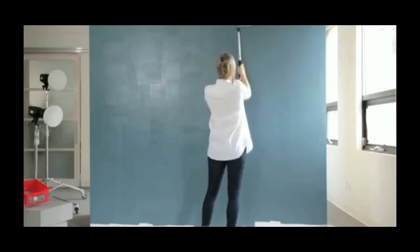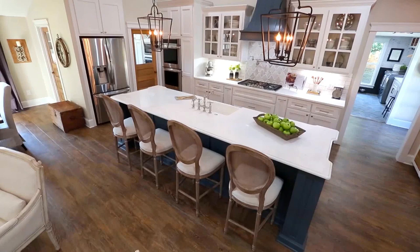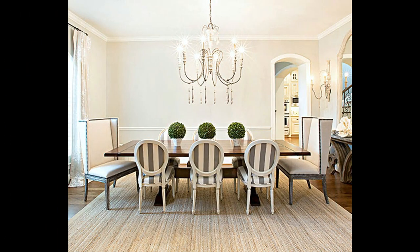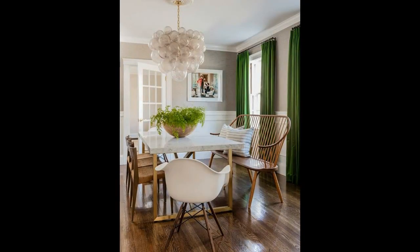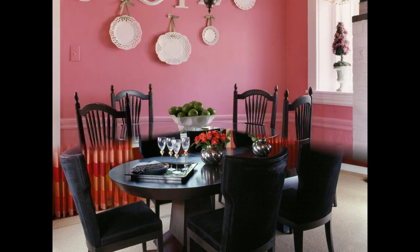We need contrast. Here are these same curtains in my living room with trim that was sewn on them some years ago. I wanted to do the same thing on the dining room panels, but the sewing about killed me. I have never used fusing tape before, but wanted to give it a try.